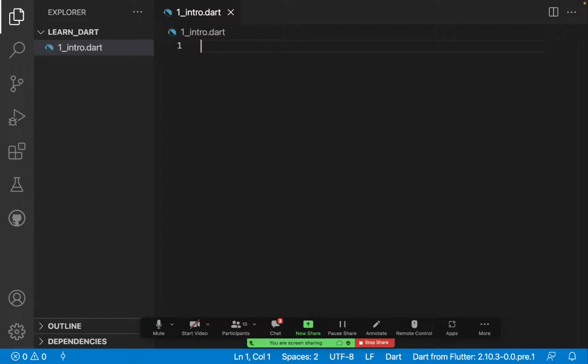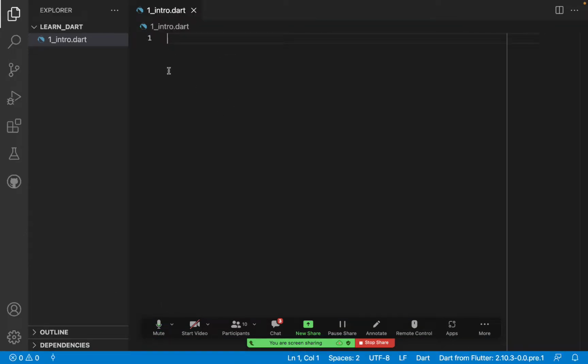So I'll zoom out, and there we go. This is our first file of Dart. So how do you start a Dart program? A Dart program will always call a main function. If you learned C programming some time ago, C programming starts from main, likewise Dart. When you write a very huge program, there must be a place where the operating system will start from to execute that program. So to tell that my program starts from here, we create what we call a main function. The operating system always calls that function to do what?